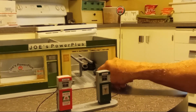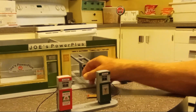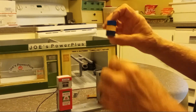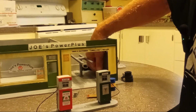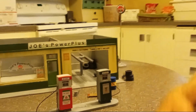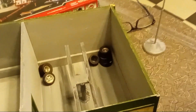So anyway, the other things that I've done, I'm sorry to move the camera around so much, but I've got the little creeper made and painted, and a watering can, got the barrel and my compressor. I don't have it totally put together yet, but it's back in here. And I've got the lift made and it's in place. You can see it there.